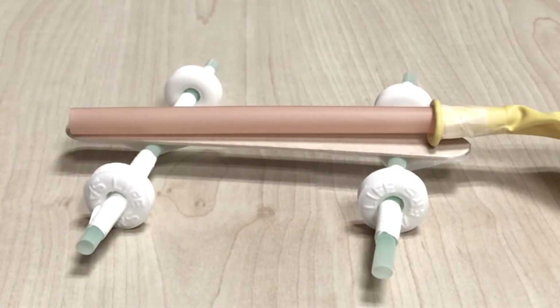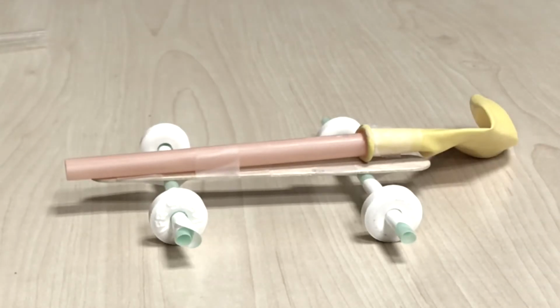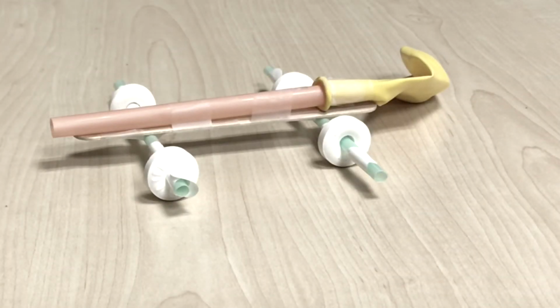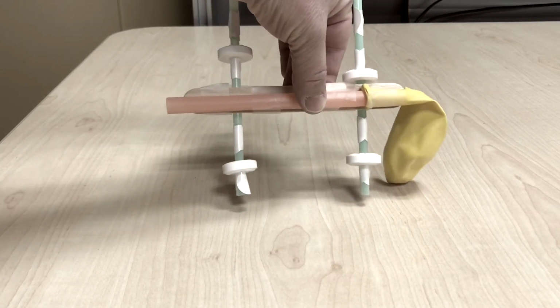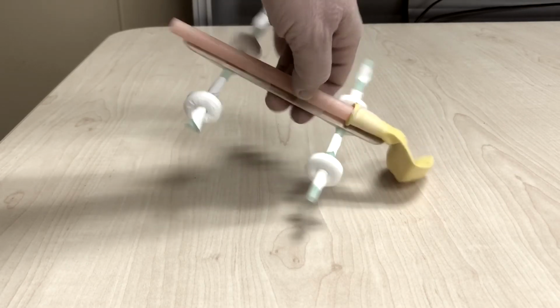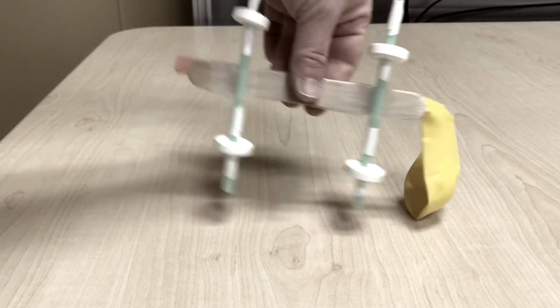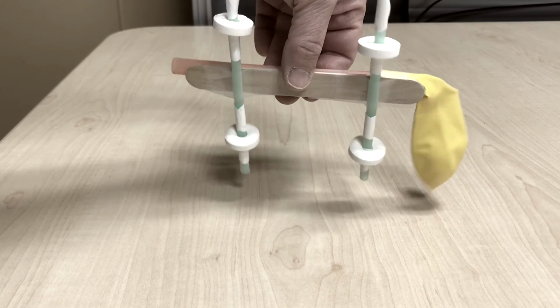Now I'm going to take the base of my car, and I'm going to attach the balloon and the big straw to it. You'll see I have some tape already on the base of the car to attach the straw balloon, and I'm going to keep adding tape till I know it's completely secure. And now we are ready to test our car. So let's see how it's looking so far.